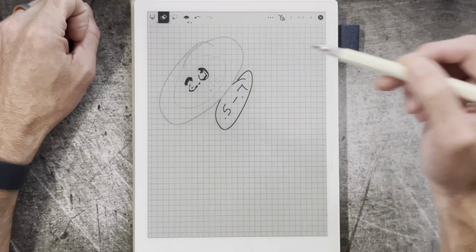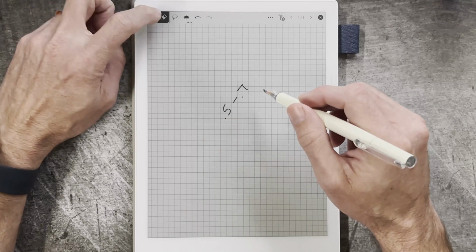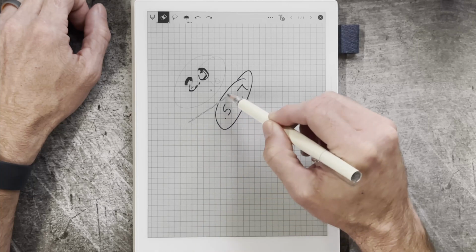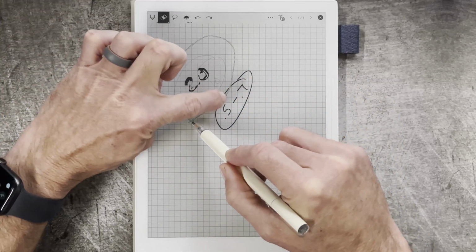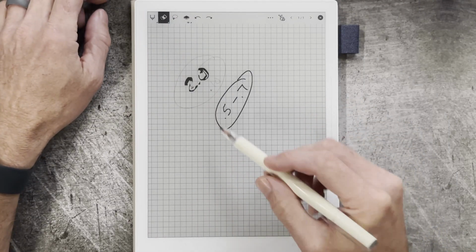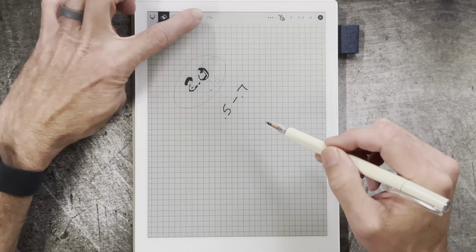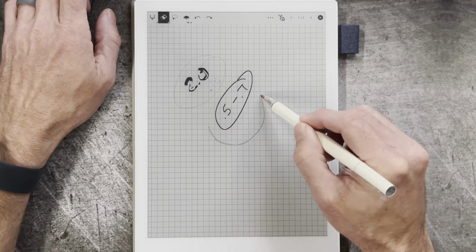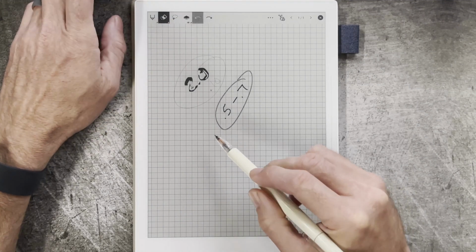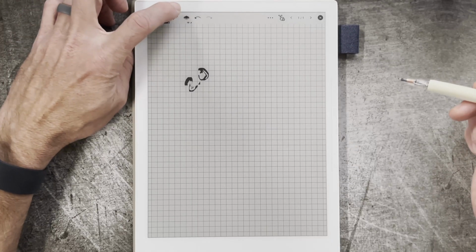So I can select up an area and erase, and it will erase anything, any strokes that it touches. So for example, this here got touched by that. I didn't have to encircle it for it to erase it. Another interesting thing in here is I don't even have to complete the circle. If I draw that, it's going to take that away. And the reason is it sees it connects the ends, and it would automatically connect that end, and that would be in play. So if you want to just get rid of some things, like I can come up here and erase that whole thing. I don't have to circle it entirely.